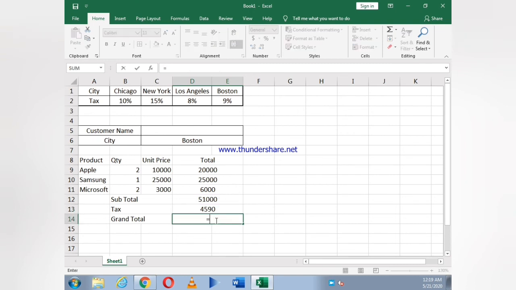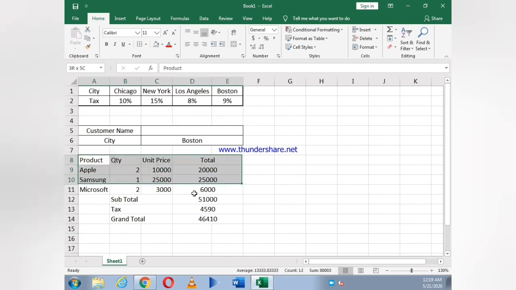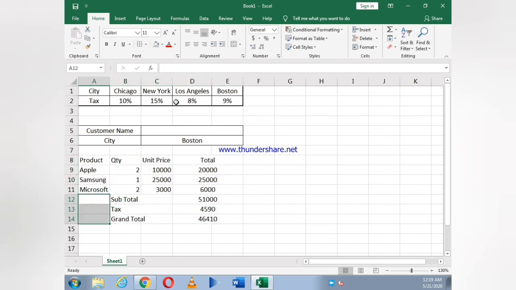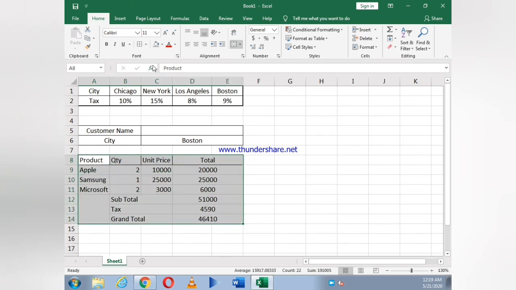Now grand total equals to subtotal subtract tax, and enter. Now select all the boxes and you can also do this.